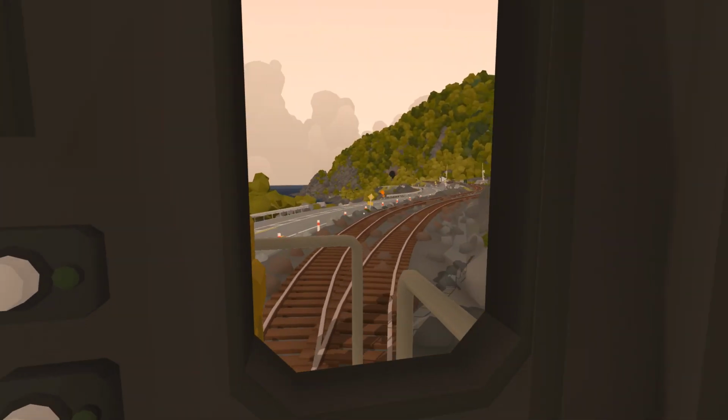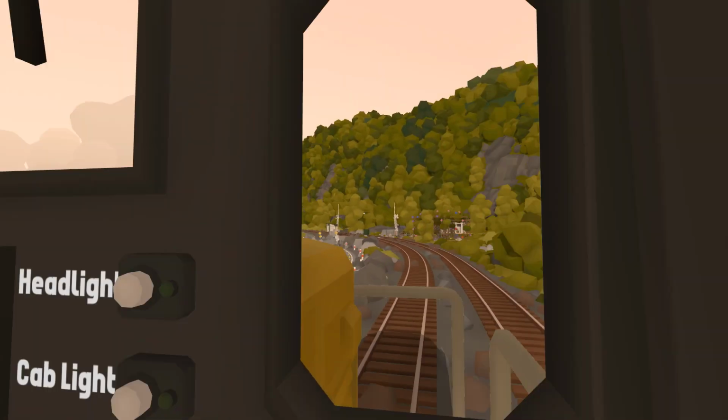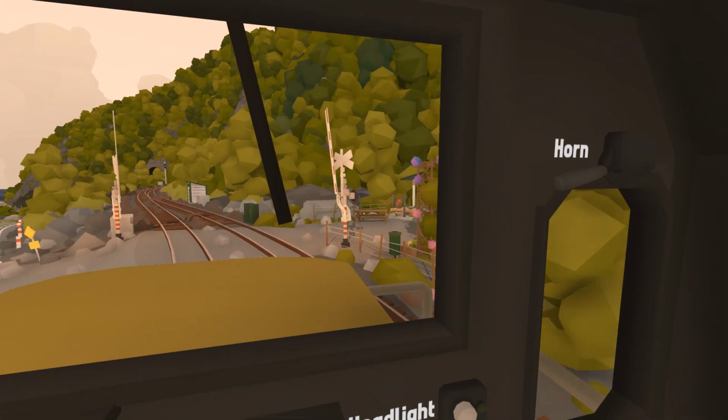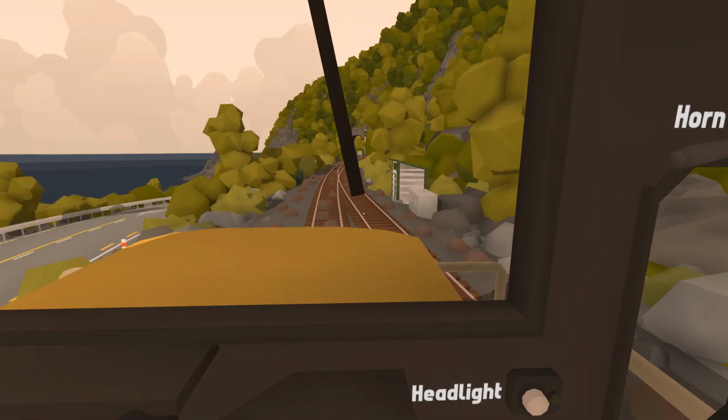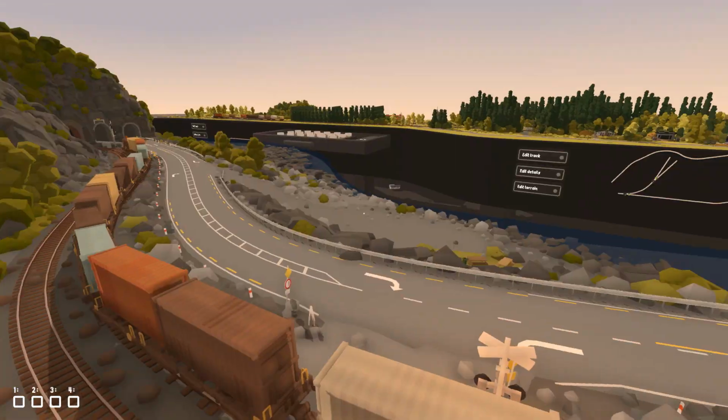Okay, cool. We're going to go on the left track as it shows here. Oh, that is pretty awesome actually. We could be a controller as well as a train driver. Wow, that's pretty awesome. Do they close? Are they closing? Yeah, look at that. That's pretty cool. That's pretty cool indeed.